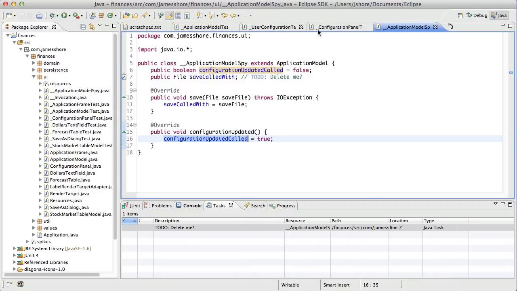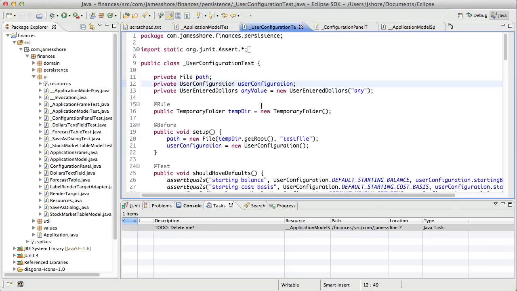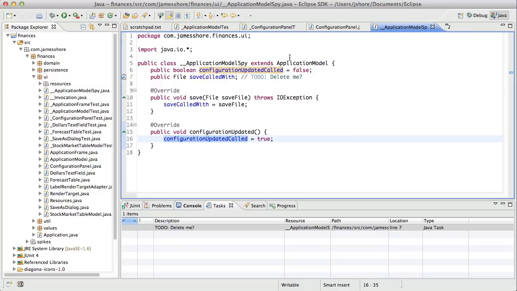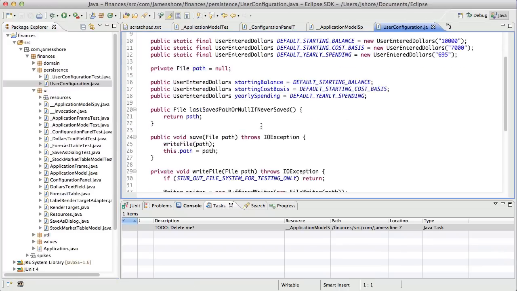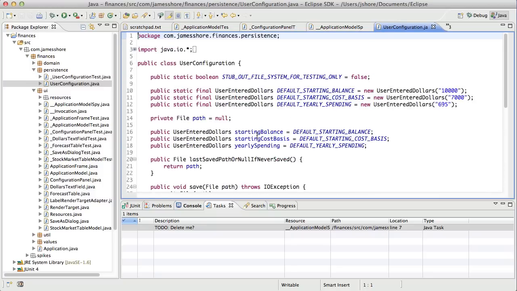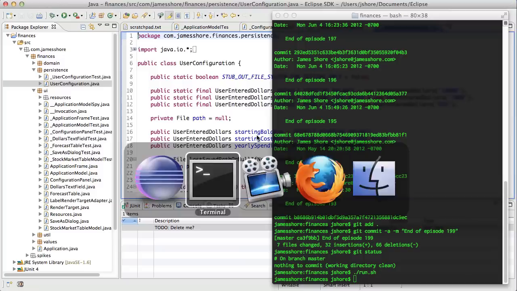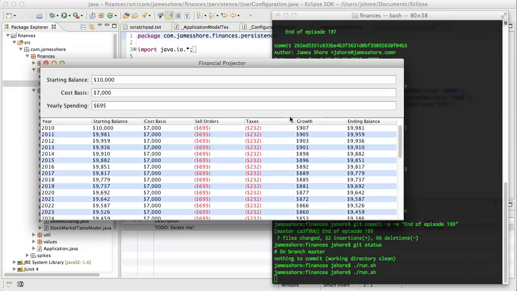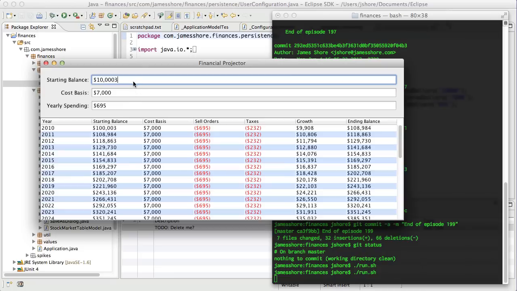And I've been spending the time it takes to work on that design because I think it's establishing some patterns that will be relevant later on in the application. And also, I think it's just interesting design questions. So what we have here is this idea of user configuration, which is fundamentally a data structure that can persist itself. And user configuration is how we represent these concepts in the application. So these values right here are stored in the user configuration object.